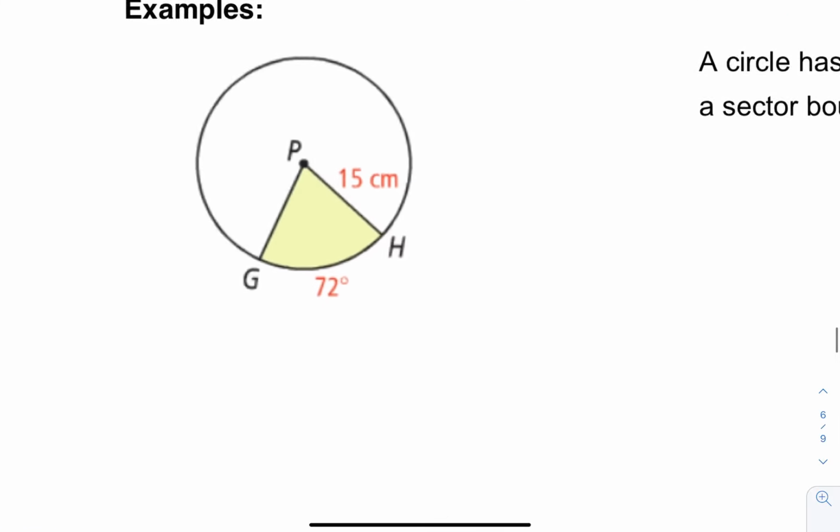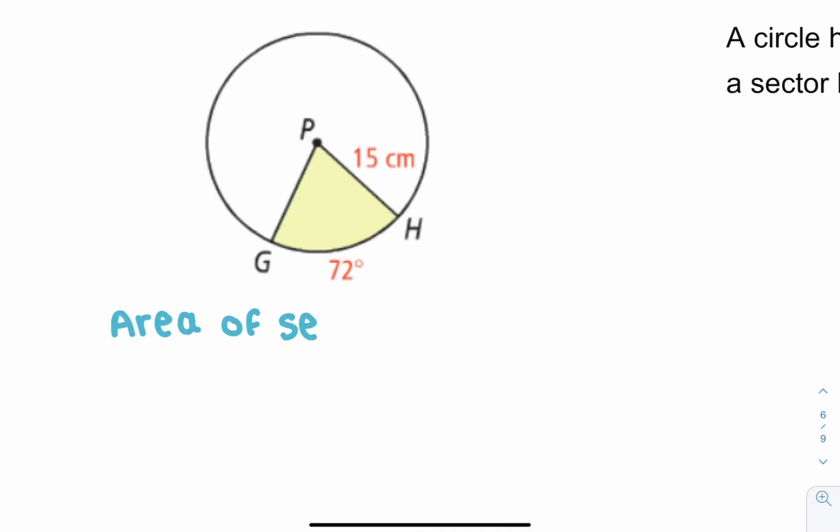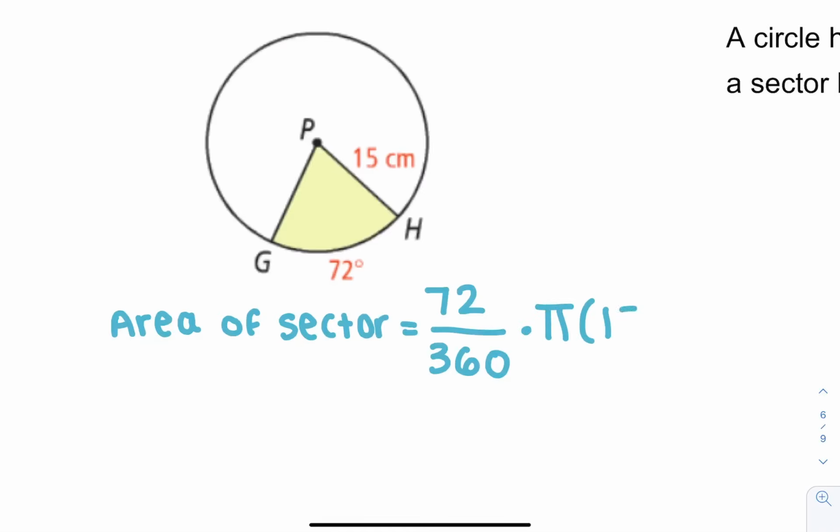So in this first example, we need to figure out the area of this greenish sector. So the area of this sector is how much we have. We have 72 degrees out of a total of 360 degrees times the area. Remember pi r squared, so pi times 15 squared. If we simplify this in terms of pi, we get 45 pi. Units are centimeters squared because we're working with area.